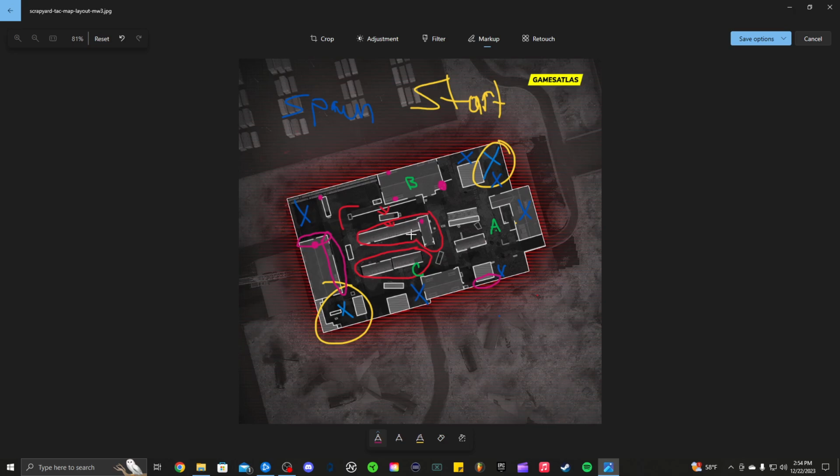Of course, there's little spots here also. There's a box right here when you go through Scrapyard. I feel like you can get on this box right here and get a little better eye view of down here. I'm not 100% sure on that one though. I can't really remember.